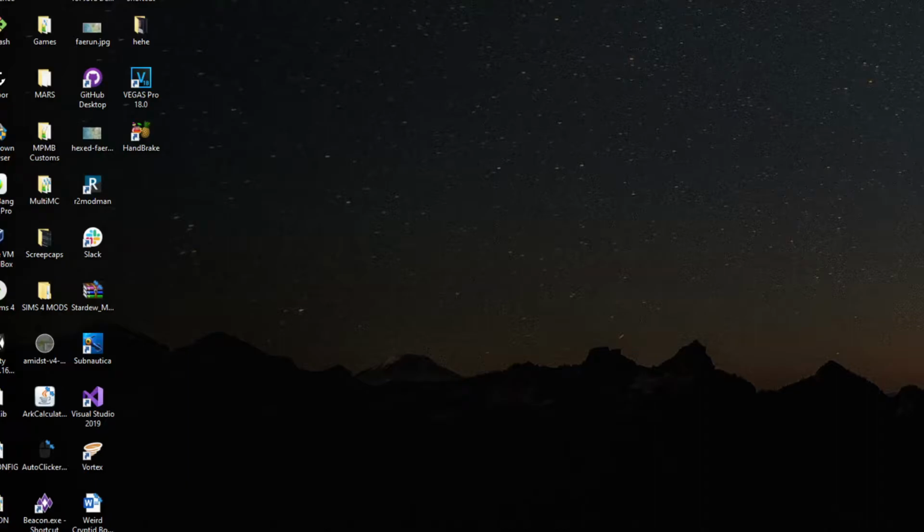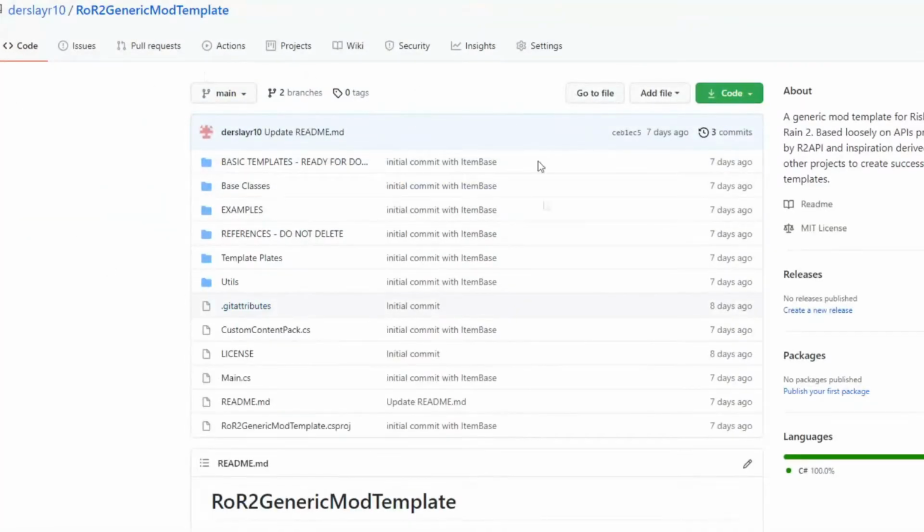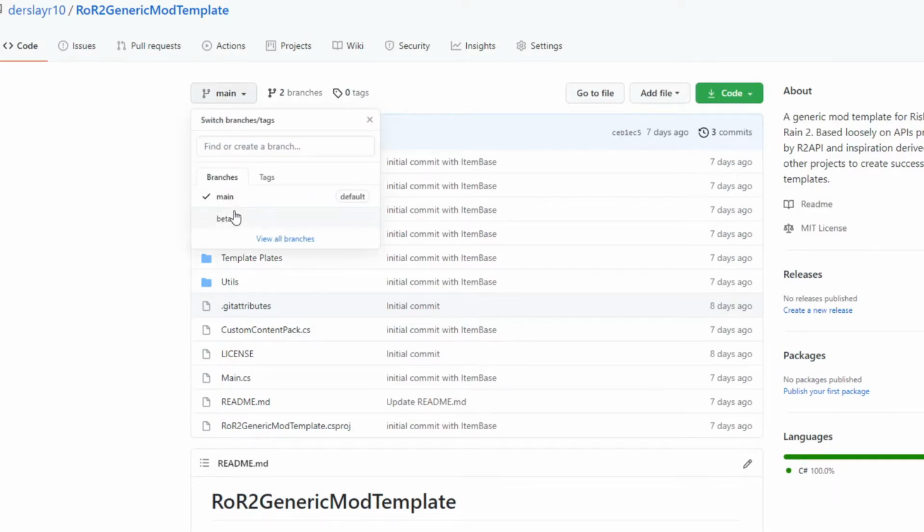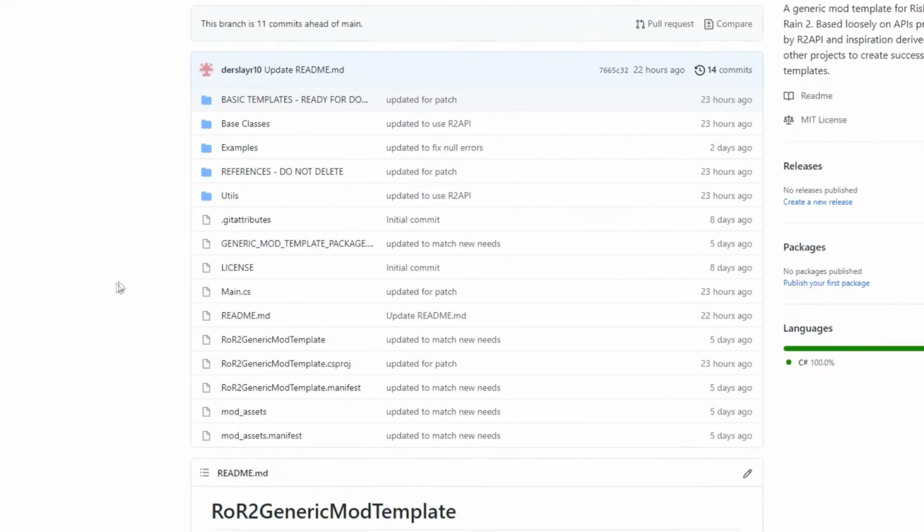Alright, one other thing that we're going to be using for the purpose of these videos is this mod template that I'm working on. Now, we're actually going to be using the beta branch because this is the branch I'm actively developing, and this is what's going to have most of what we need on it. Now, I can actually give you a very in-depth explanation of this because I am the one writing this template.